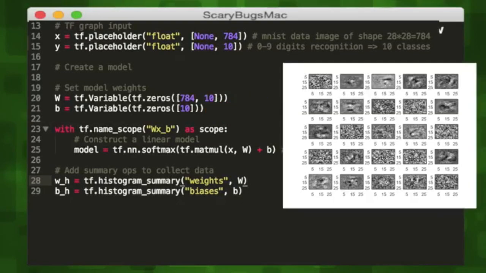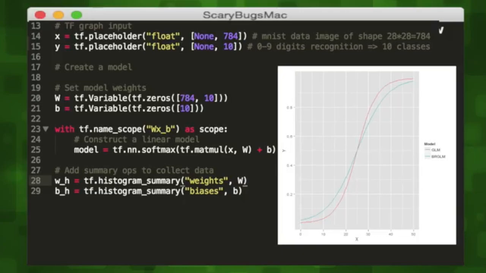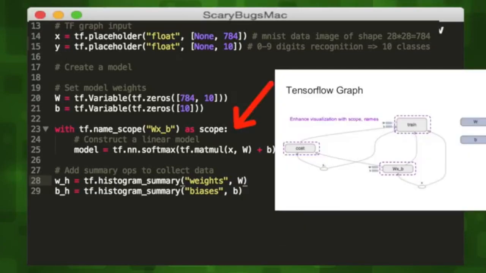The weights are the probabilities that affect how data flows in the graph, and they will be updated continuously during training so that our results get closer and closer to the right solution. The bias lets us shift our regression line to better fit the data. We'll then create a name scope. Scopes help us organize nodes in the graph visualizer called TensorBoard, which we'll view at the end.